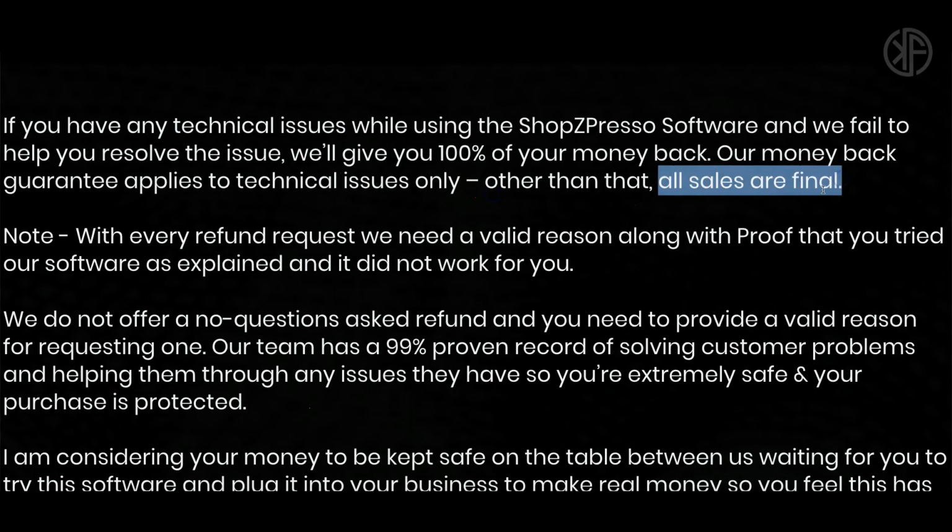So really, you need to understand that, when you buy this product, you're going to be using it. So you need to commit to doing it. Again, this is a new product, so you don't know how it's going to be relative to the other products, right? You don't know how the experience is going to be or the support is going to be. As I showed you earlier, there doesn't seem to be a way to contact support. Okay. And you may get that information when you purchase the product, but within the dashboard itself, there's no ability to get trained on certain aspects or to contact support directly. That's not there.